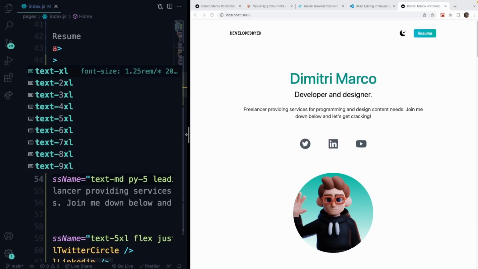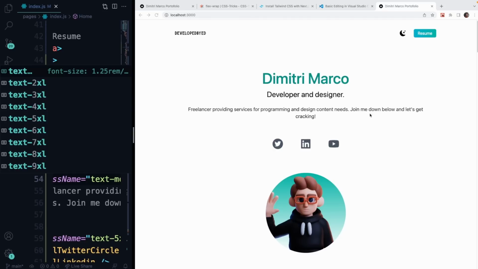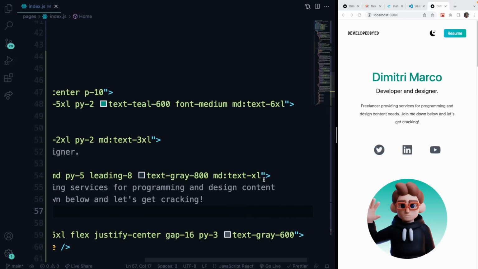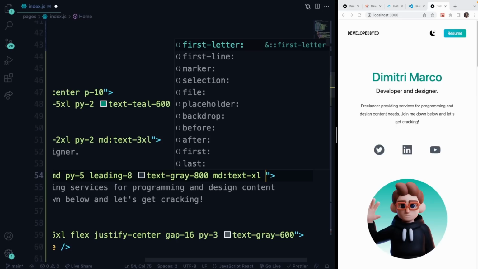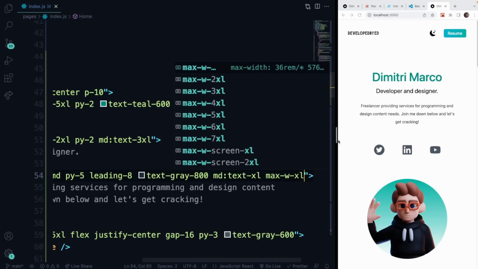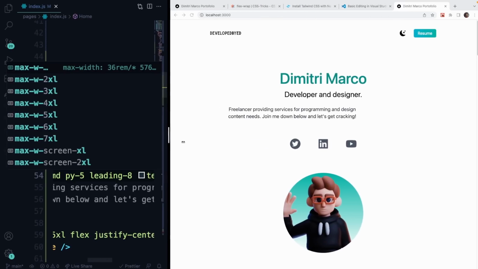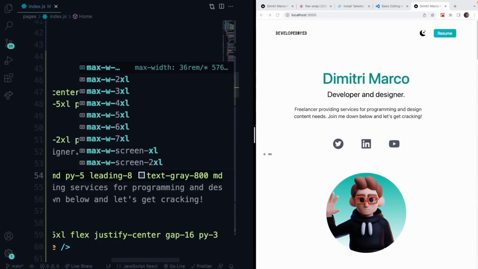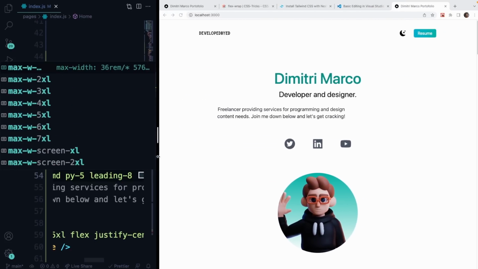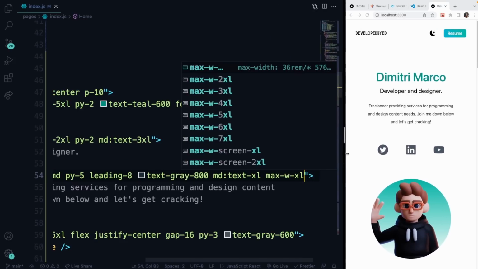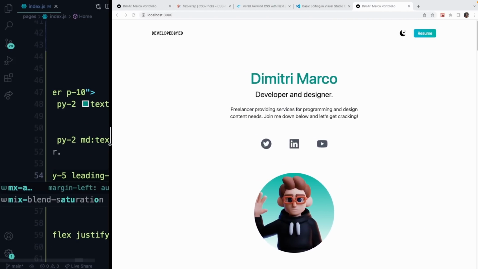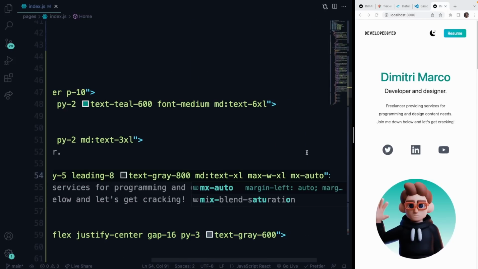Oh yeah, the thing I don't like now is, see if I drag this out, look, the paragraph is just one line and it looks quite funny. I like it where it's like 2, 3 lines. So what we can do for that is just put a max width on it. We can say max width should be XL, so don't let it grow any bigger than that. And look, it gets stuck on that size. As soon as it reaches that max width, it stops. Now we can just add an MX auto to it and it's going to keep it nice and centered. So MX auto, save. Ha, pretty cool trick.